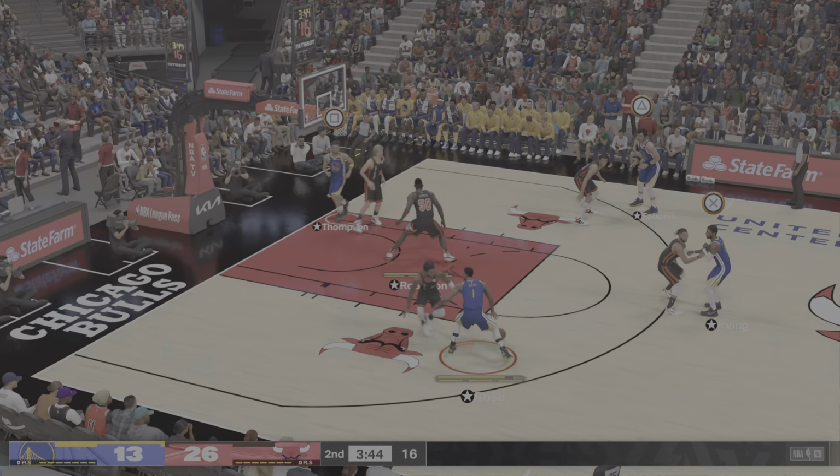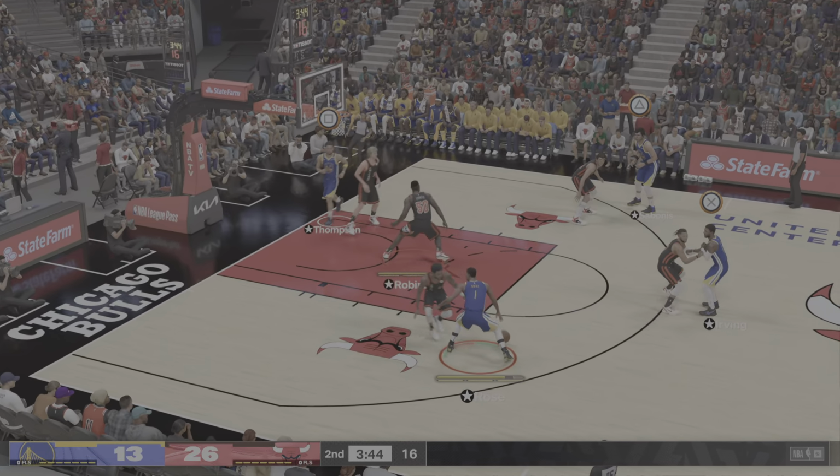Warriors down by 13. Driving to the basket. Yao with a screen on the ring. Thompson in the corner. To the inside.